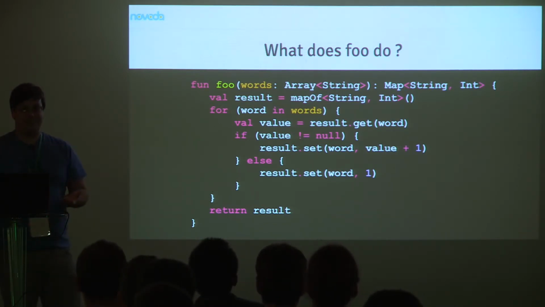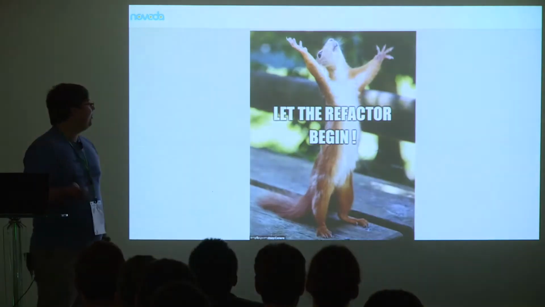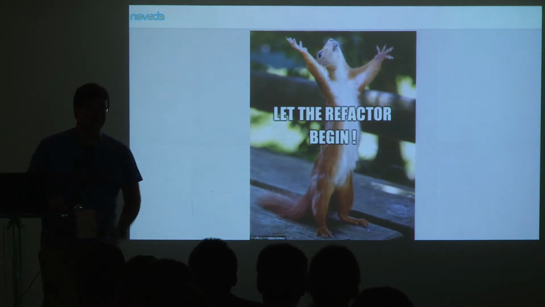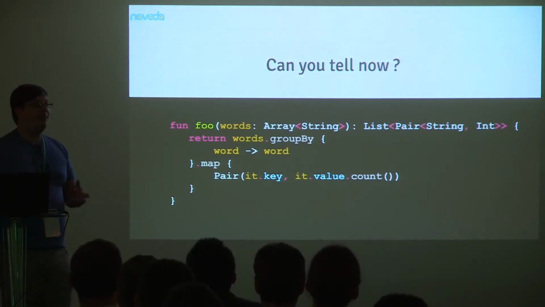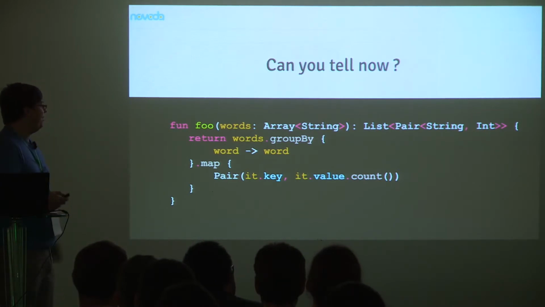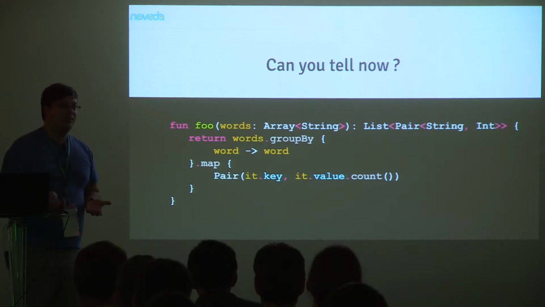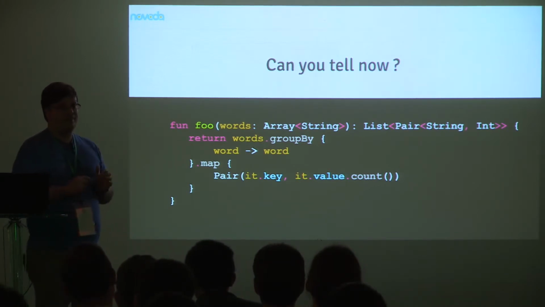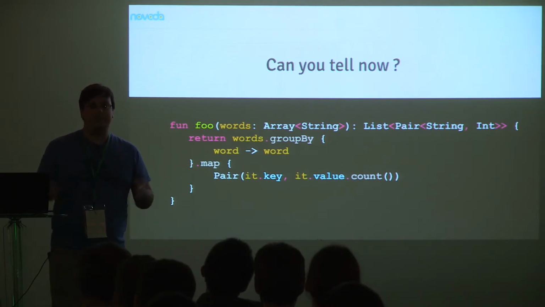It's not obvious straight away, because it's doing a lot right here. So what could we do in a more functional way? So we could write it like this. And you might not be familiar with Kotlin. You might not be familiar with some of the functional concepts it's using here. But there's already some keywords here that should help you. It's grouping some words, and it's returning a pair of a key and a count of something. So it's doing the exact same thing as the previous one. It's counting the occurrences of words in the list of words.